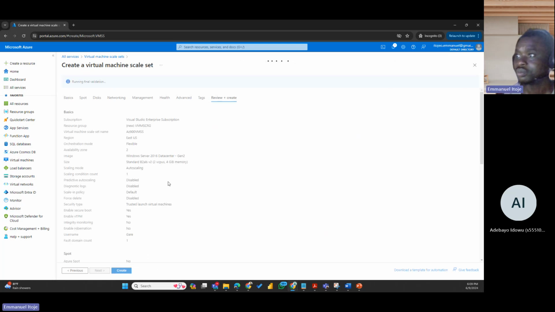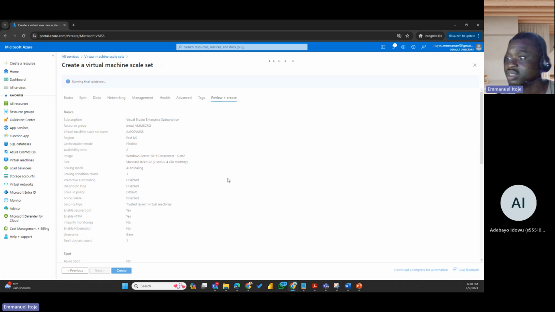It's going to review the settings, and even after deployment, you can still always go back to change the configuration. You see things around enable hibernation, and you can change them. I think it's currently deploying. So let's wait for it to deploy.